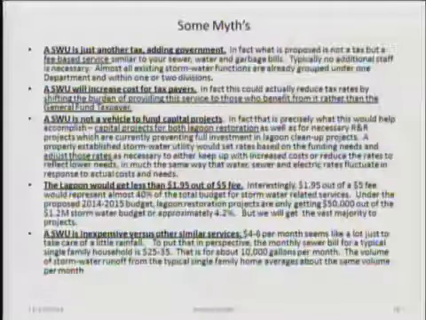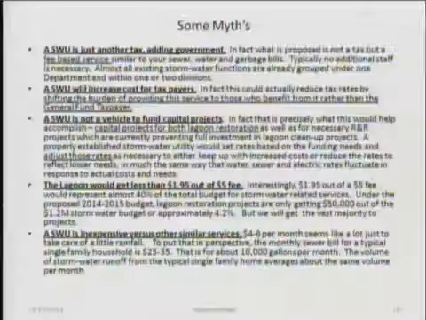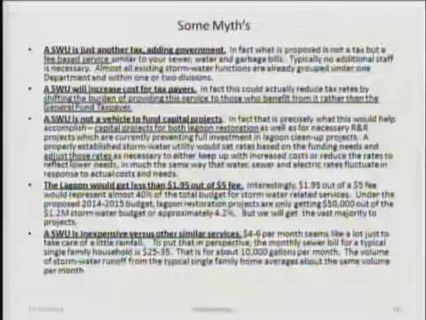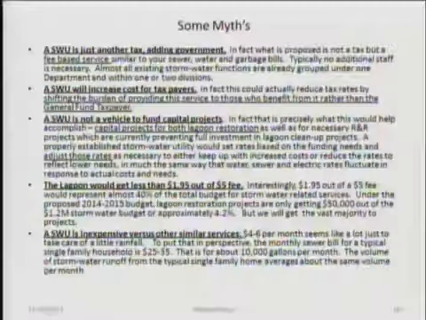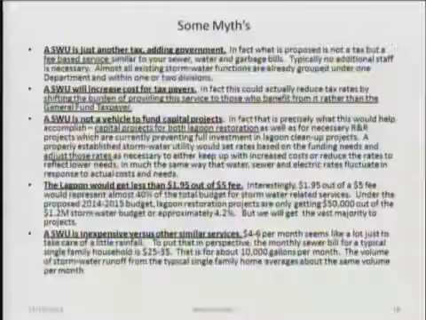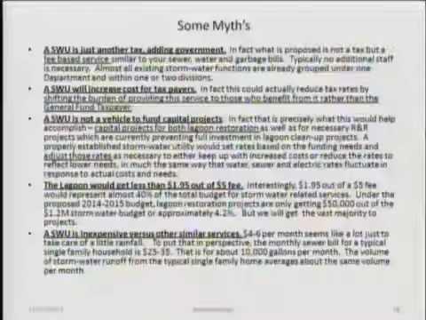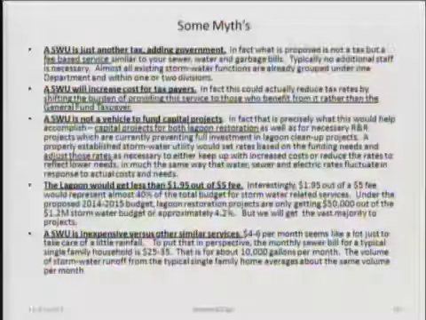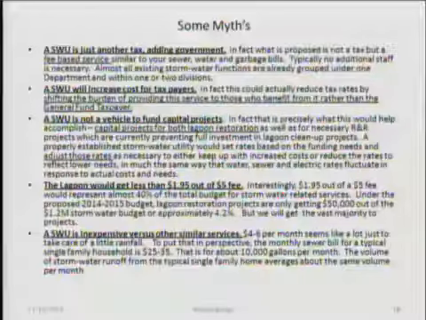Another myth is the lagoon would get less than $1.95 out of the $5 fee. Well, that's a complete myth. It is true that some of the benefit would be for flooding, but interestingly, even if it was $1.95 out of the $5 fee, it would represent 40% of the total water for stormwater related services. Under the current proposed 2014-15 budget, lagoon restoration projects are only getting $50,000, only $50,000, which I think is criminal. Out of the 1.2 million stormwater budget, or approximately 4.2%. That's all that's going to reduce the pollution in the lagoon.